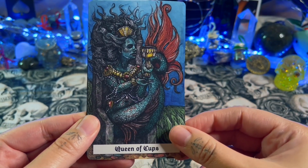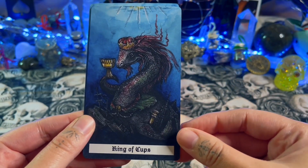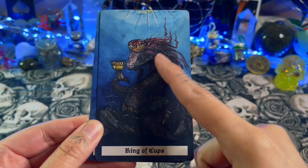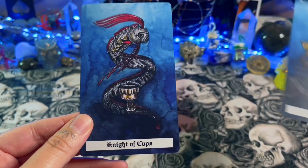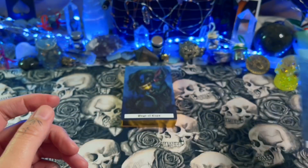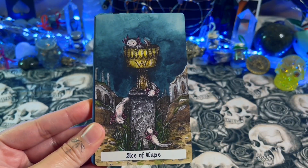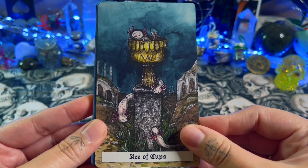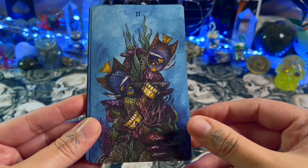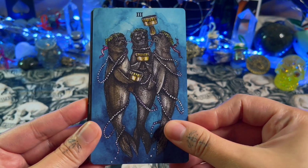Now we're on the Cups. Queen of Cups. Mermaid. King of Cups. Whoa. This is giving me the Loch Ness Monster vibes. Whoa, eel, maybe? Knight of Cups? Page of Cups? Or Ace of Cups? Oh, look at these little dudes! The Two of Cups? Three of Cups?